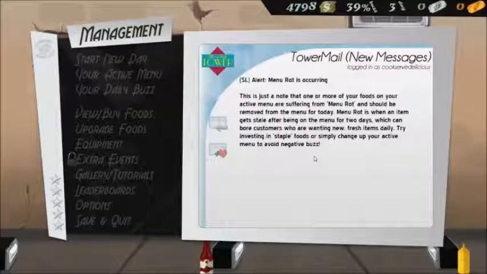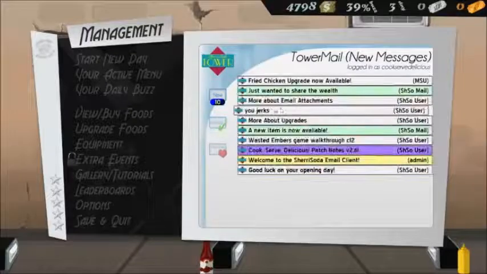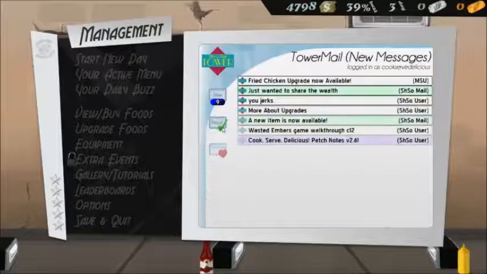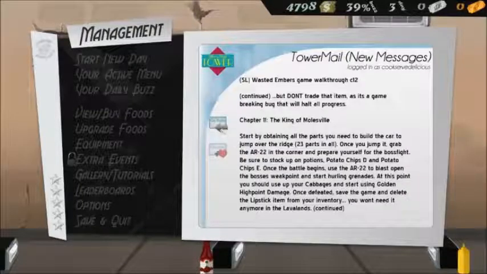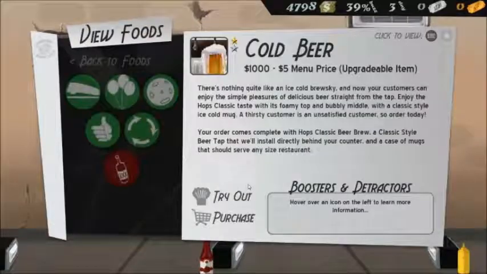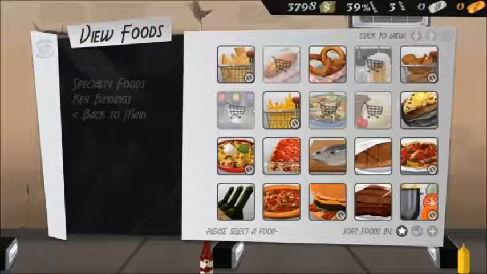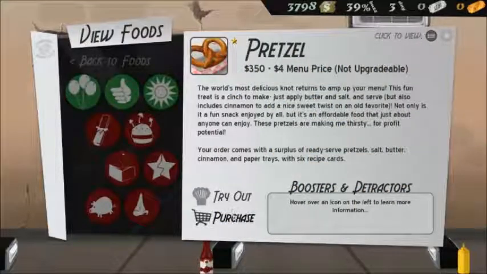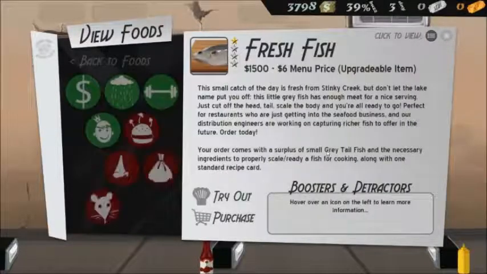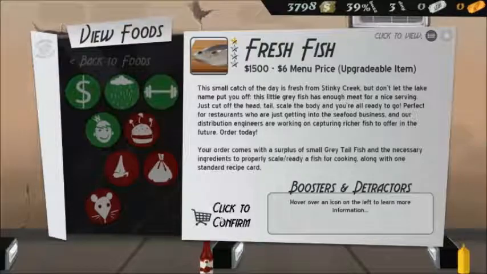We've got menu rot. Right, well, I think what we'll do is we will bring some beer in. Yeah, let's go on. Everyone likes beer. What else could we bring in? Some pretzels. No, I don't fancy pretzels. What about fish? Yeah, let's purchase some of that.